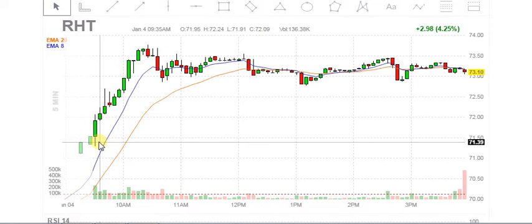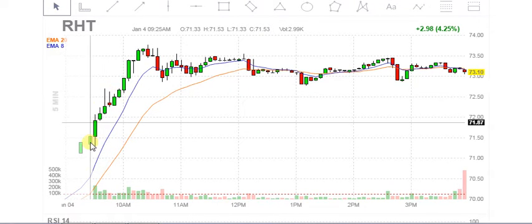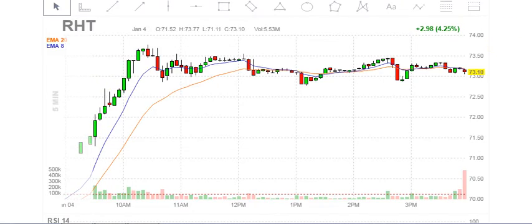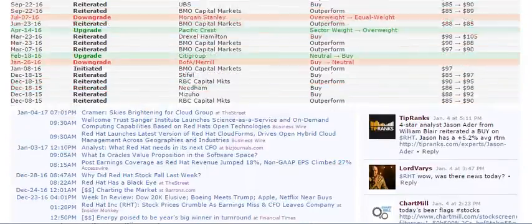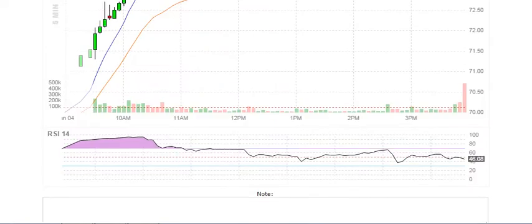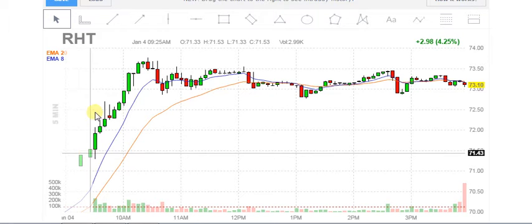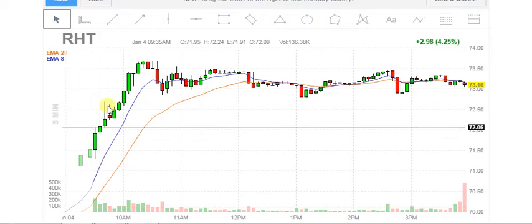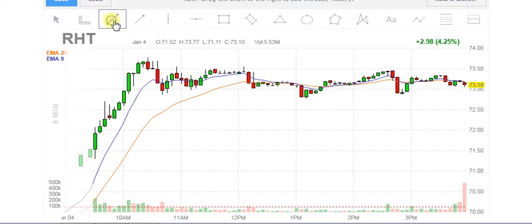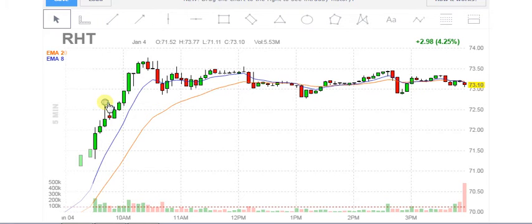So I saw this big morning push from 71.50 all the way to 72.50, right? This is a $1 push on a stock which has an ATR of 2.18, something which I should have checked, but it's what it is. Now I saw this flag pattern flagging out over here, right? This was the flag which I saw.